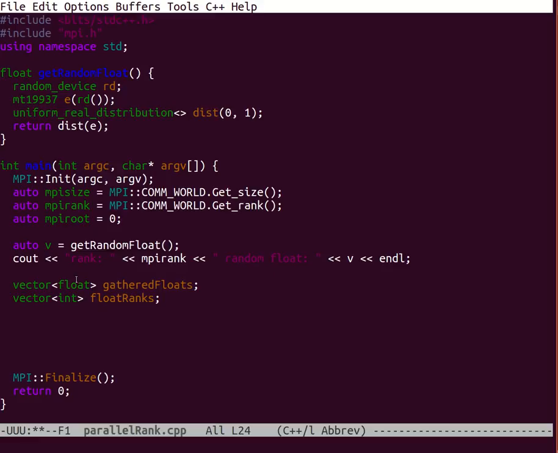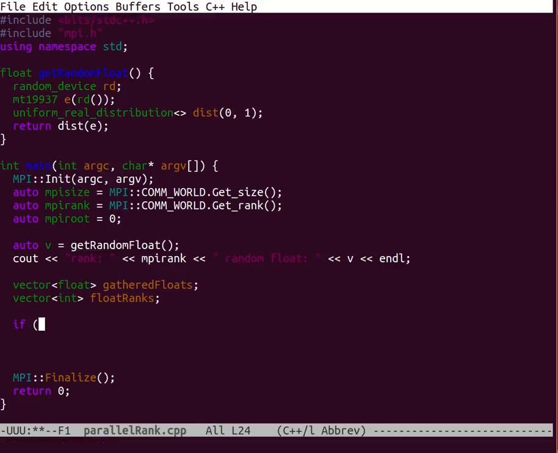These gathered floats can have just 0 size on every process except on the root process. On every process that's not the root process, these gathered floats can hold just 0 numbers. But on the root process, these gathered floats must be allocated, because later on we're going to transfer all those different floating point numbers from every other rank to the root rank.